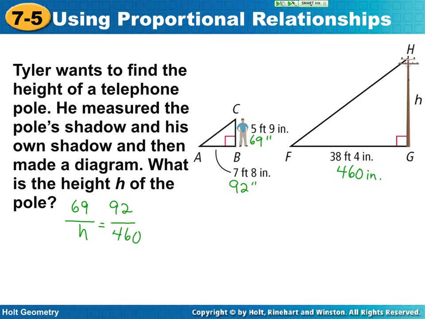Okay, cross multiply for me. These are all inches, so we're going to get inches for our answer. Cross multiply and divide so I know what the number is. How many inches is the height? 345 inches? Now, we probably wouldn't talk about a telephone pole being 345 inches tall. We'd probably say it's so many feet. 28.75. Okay, so how are you getting that back into feet? Divide inches by 12. Okay, so take 345 and divide by 12.